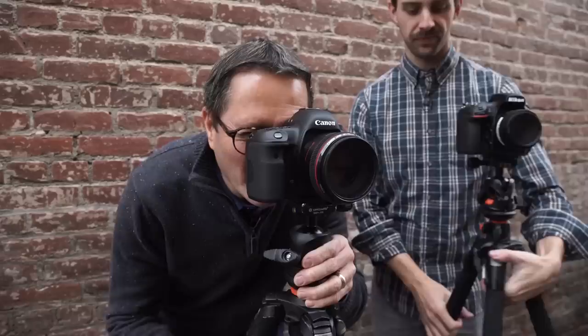So we do what was close to a near to far. Rack the focus close and take five images in a row. Rack it close, take a picture. Rack it close, take a picture. So it's having to go from near to far. Then you go the opposite. You bring the talent up close, you focus in the background, and then you have to rack it to close. Okay, well, let's look at it.